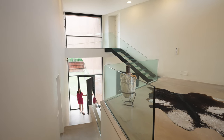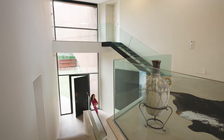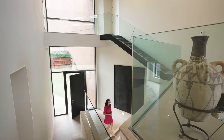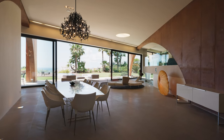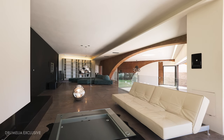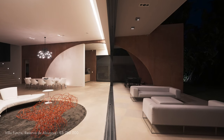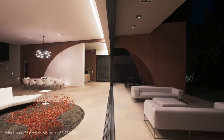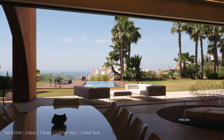We are coming to the ground floor area where we've got one big massive open-plan living area with several sections flowing into each other, allowing you to create a cozy ambience with different seating areas and private corners. The size of the living room is more than 100 square meters with an impressive ceiling height and a unique shape, with doors fully opening to a length of 14 to 15 meters, making the most of the views and the great outdoors.